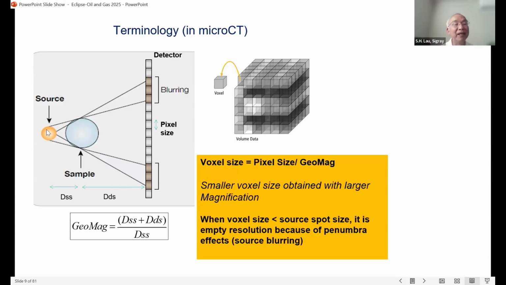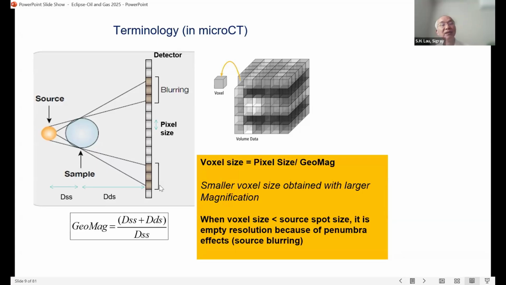If my X-ray source or my X-ray tube, that means the spot size of the X-ray tube, is big, then when you bring two objects near together, this source will create what you call a penumbra or the blurring, right? Just like when you have the eclipse of the sun or eclipse of the moon, you have the shadow. So two objects, when they are brought together, you get the penumbra or the blurring effect.